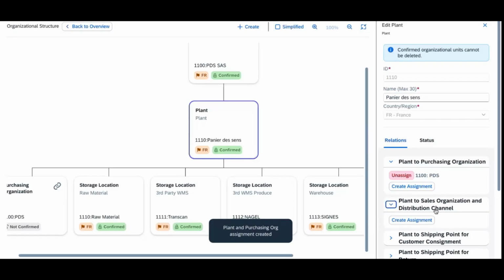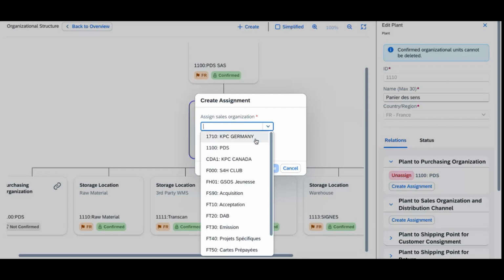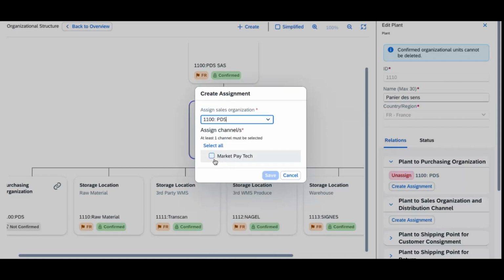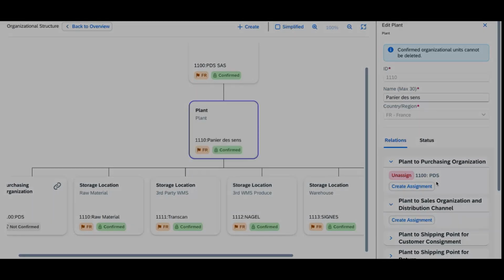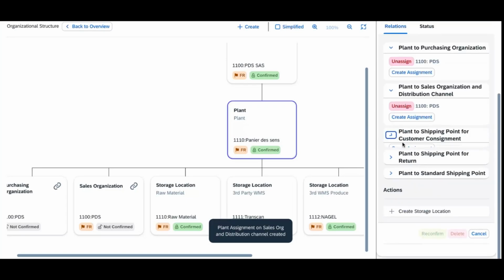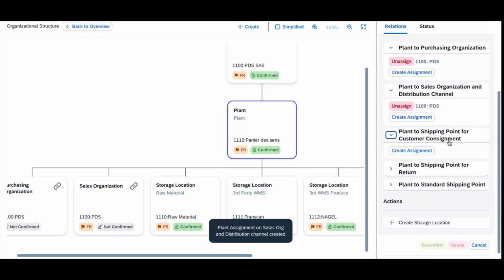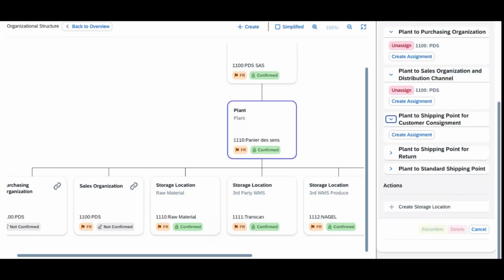My plant to sales organization and distribution channel like this. Then shipping point, okay. I need for that to create a shipping point.